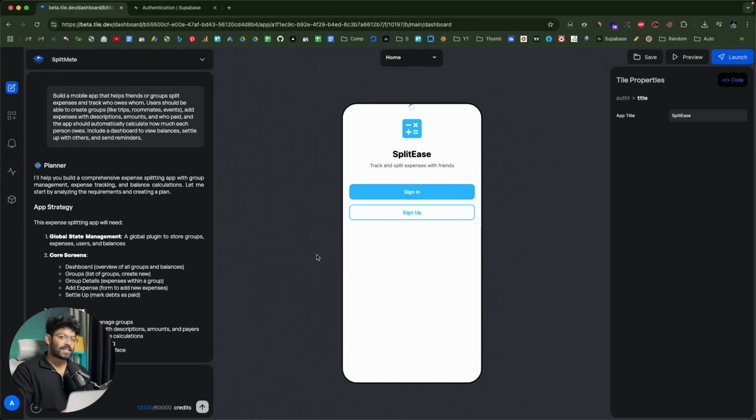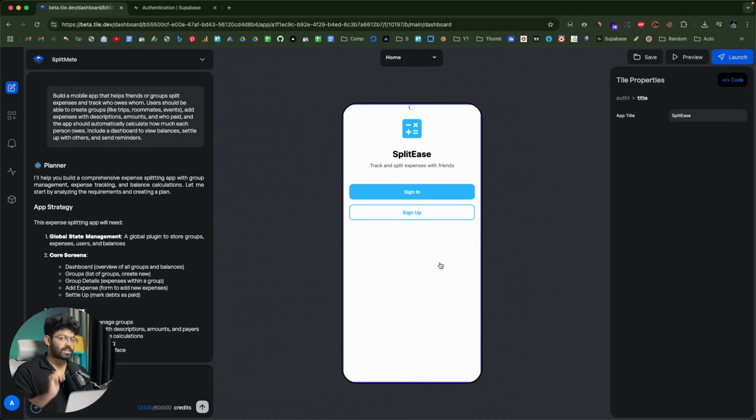All right, so the Supabase integration is now complete, and now users can go ahead and sign up for a new account or log into their existing account and use the app, and only authenticated users will be allowed to use the app as well. So every time a user signs up for an account, we are keeping track of all these users, their session and everything else in Supabase. And here you can find, when you open the app, right now you will find a page that says SplitEase, and we have a sign in and sign up button.